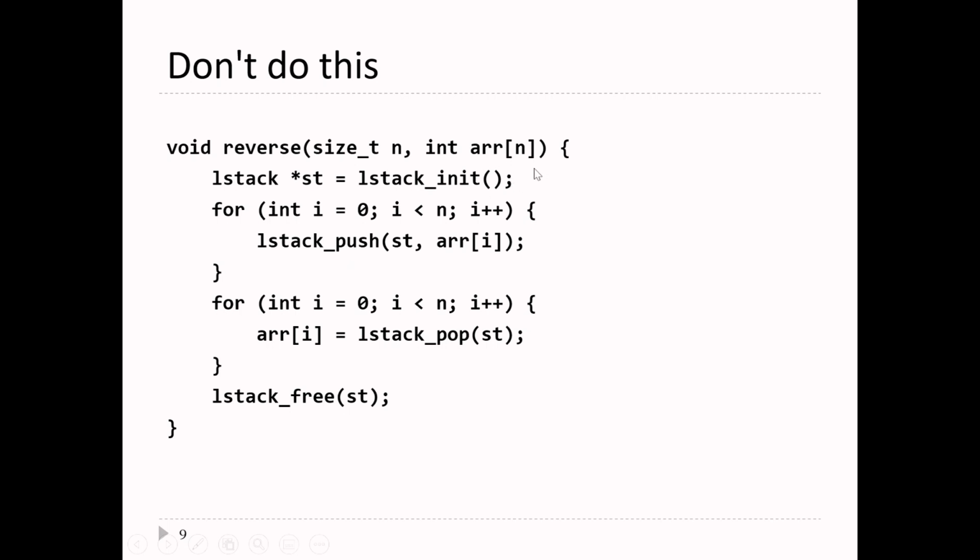All I'm going to do is push every element from the array onto the stack. So lstack push is our push function. It takes in a pointer to a stack and a value to push onto the stack. Once I've pushed all the elements from the array onto the stack, I'm just going to pop the stack and store them back in the array. So I'm going to pop the n elements off the stack. Each time I pop, I'm going to store that in index i of the array. And then when the function is done, I'm going to free the stack. You have to free the stack here because init allocates memory for the stack and its storage. So you have to free it here, otherwise you end up with a memory leak.